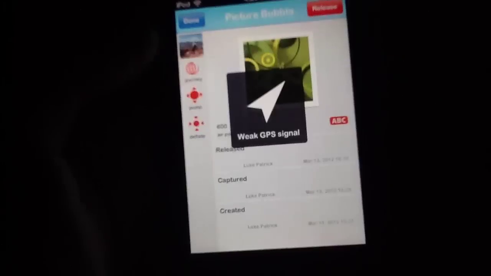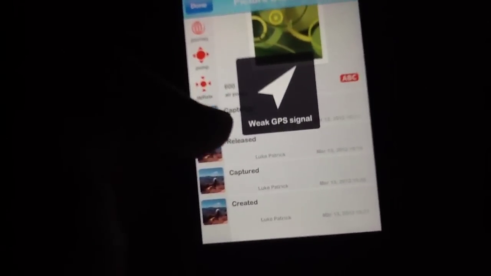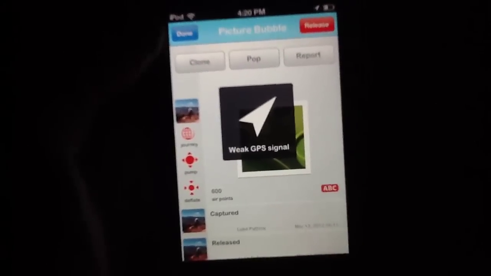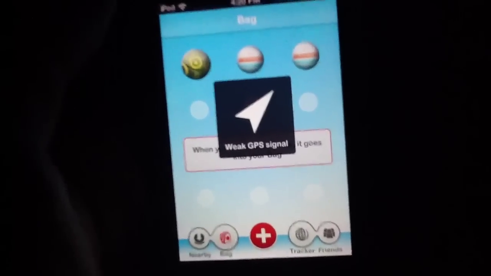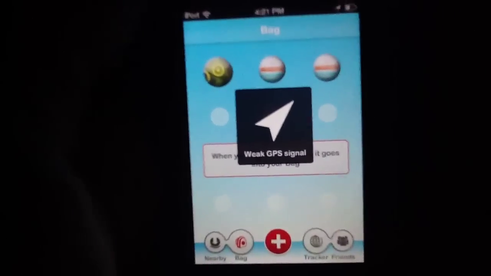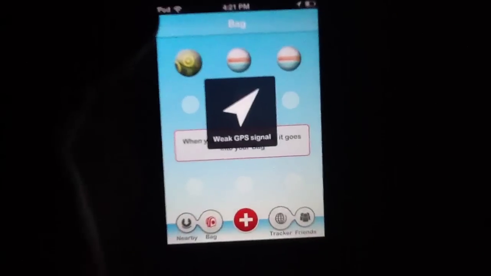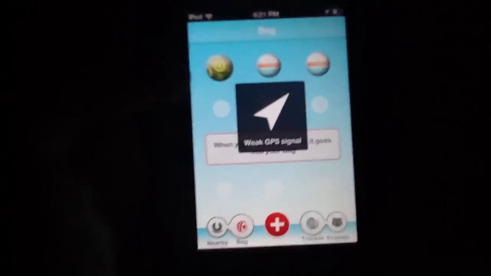The great thing about this is that you can now go in and see how many people have actually captured or released it. Obviously it's just me at this point, but it's a neat way to track, in a Where's George kind of manner, where the bubbles have been and where they will go, etc., which is nice. We really enjoyed this concept, by the way. We think it's very addictive in the same sense that something like Pokemon is addictive.